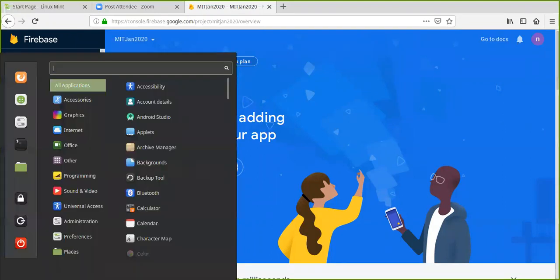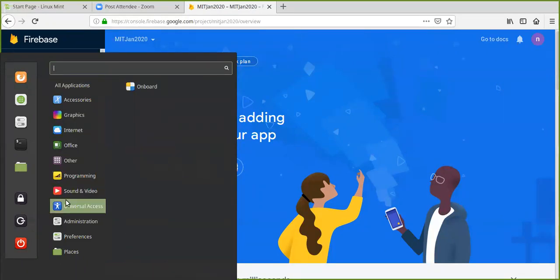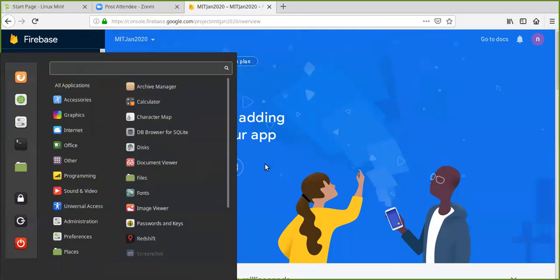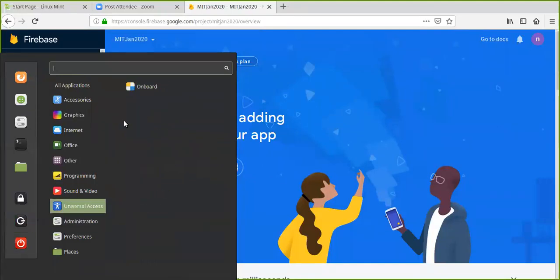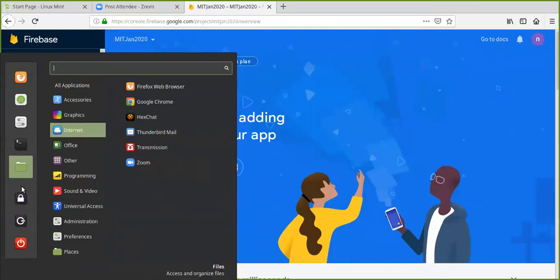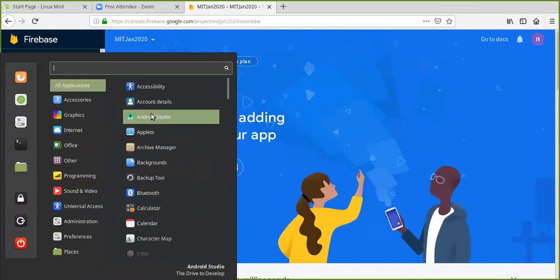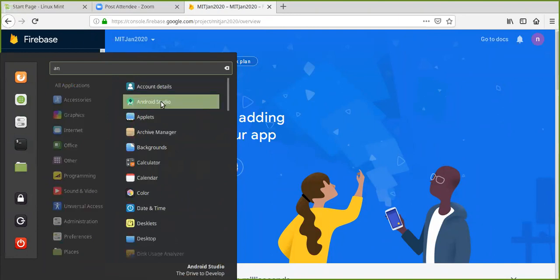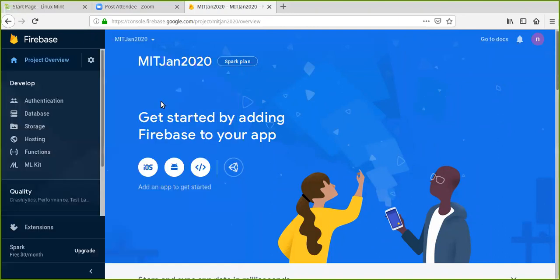So for example, you created an app in your Android Studio. So you will just ensure that you go to Android Studio. So we'll just shift back to our Android Studio. So let me start my Android Studio. So I'll start my Android Studio as it opens and create an app. So we are going to create an app that we are going to call Login App. And then we are going to link the app here.